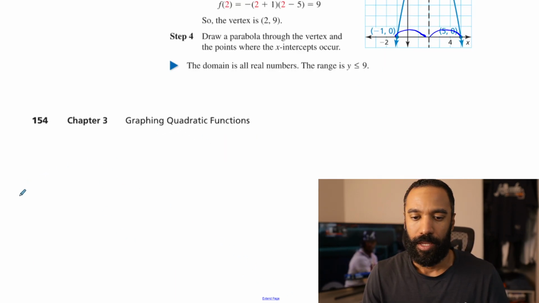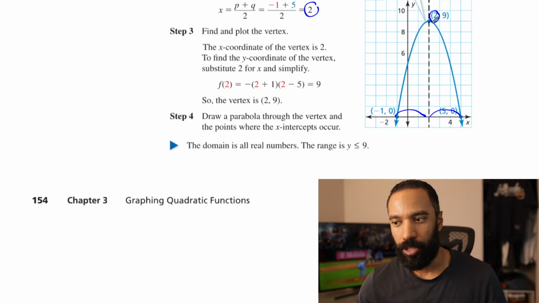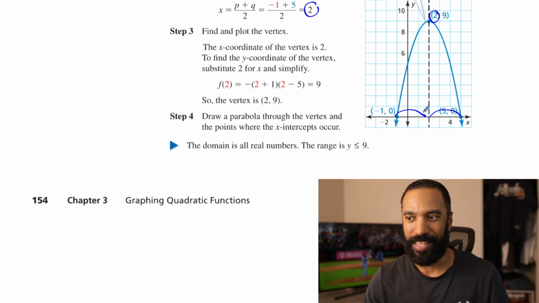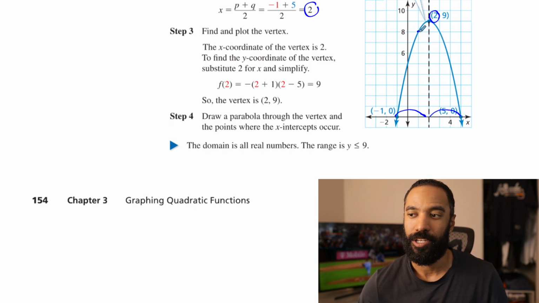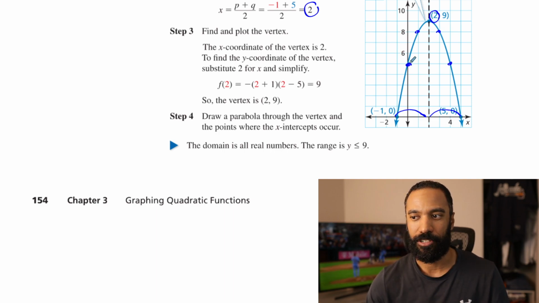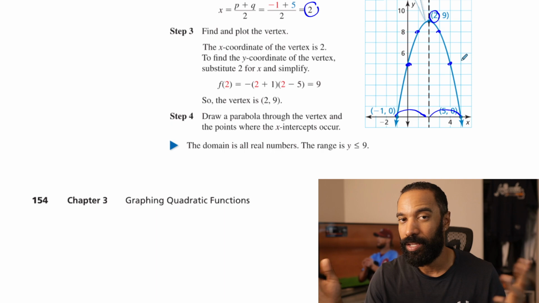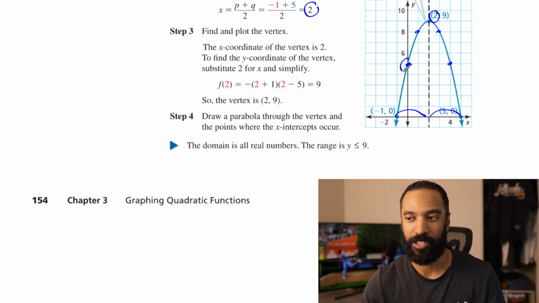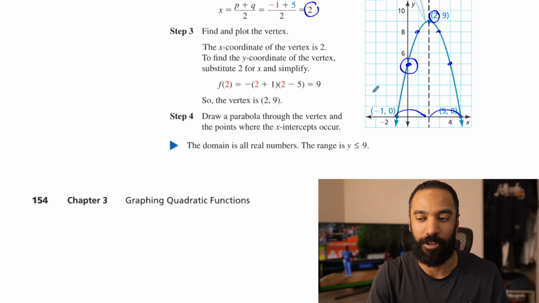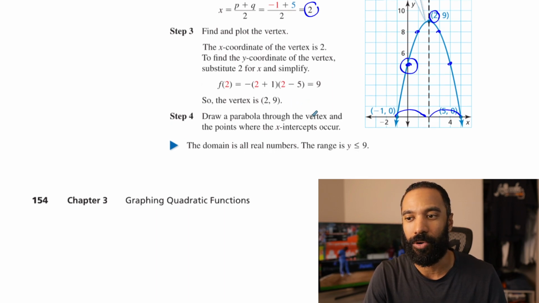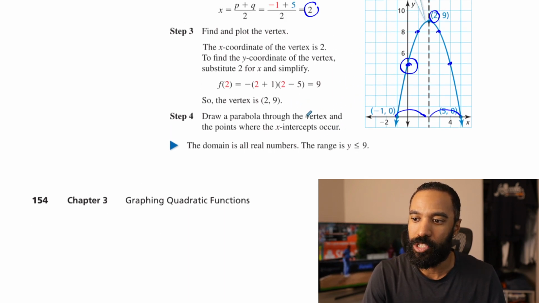So we graphed that based on that. Now, the only points they showed us were this one and these two. I'm going to plot points in between, such as the stretch factor is negative 1, so you can do 1, 1 and 2, 4 and things like that. Now, we're in factored form, so it doesn't show you the y-intercept, but we can look at things like expanding to standard form, and you'll confirm that your y-intercept's indeed there. I really want to convert between forms at some point in total and really show you how they all show up. Anyway, domain and range.